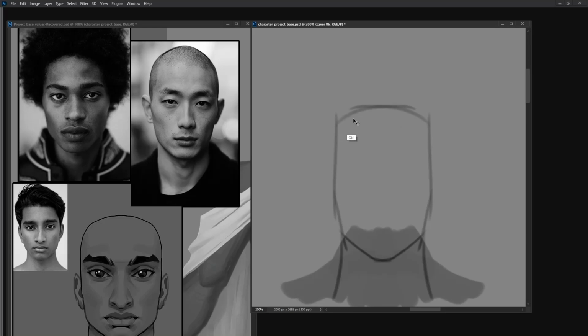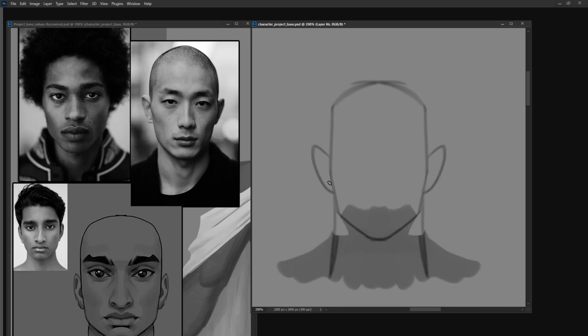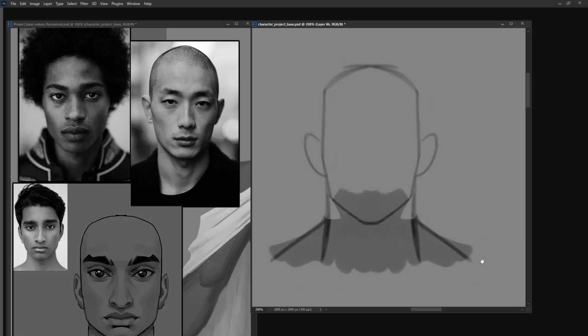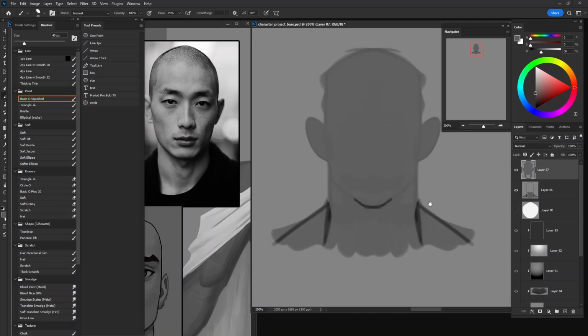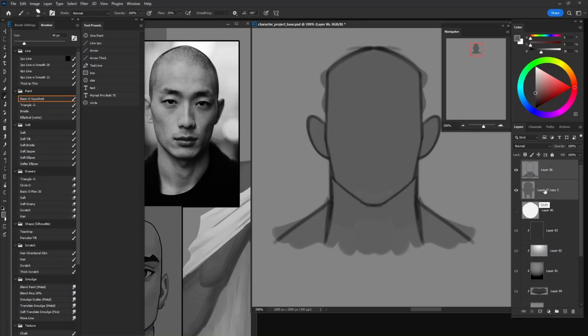So I'm just dropping in overall where the head's going to be, and a little shape here for where the ears will probably be. Alright, and now we're just going to fill this with a gray color underneath. Preferably you want to do this with a solid opaque brush so that there's no transparency here. Just in case, you can duplicate this layer a couple times and move it, or highlight all these, merge them, move them underneath, and now we'll flatten these two layers.